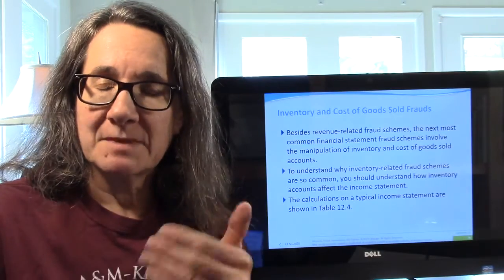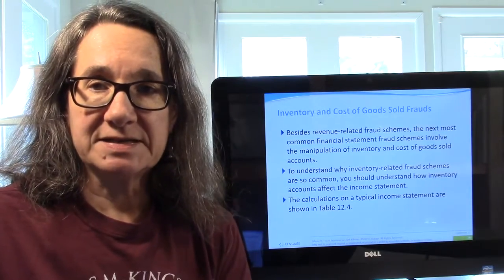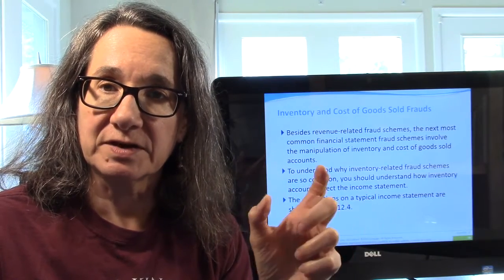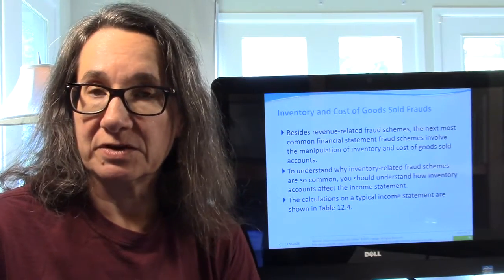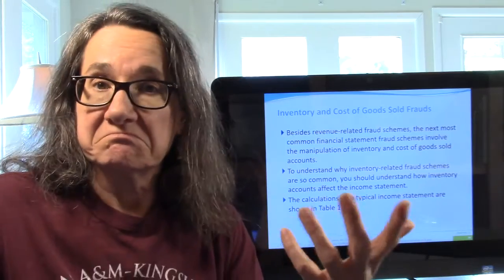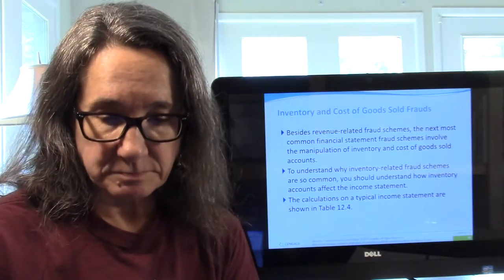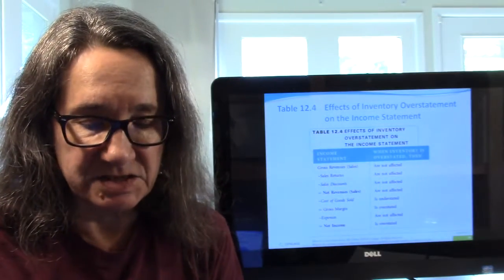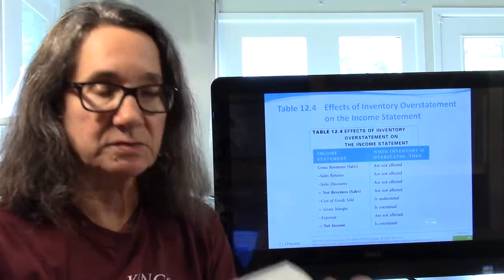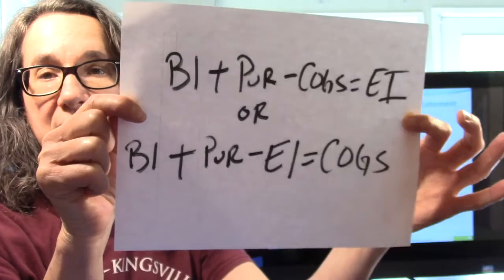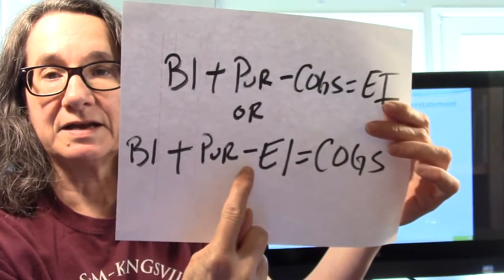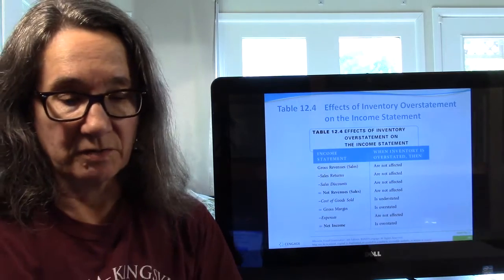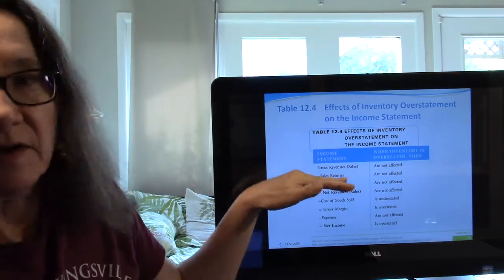But it's harder. It's very easy to just inflate your inventory and make your ending inventory look higher, and that's going to make your cost of goods sold look lower. So win-win. This next slide is just reminding you of what I just told you. When you have too high of ending inventory, your cost of goods sold is going to look too low, right? So the revenues part's not affected at all.